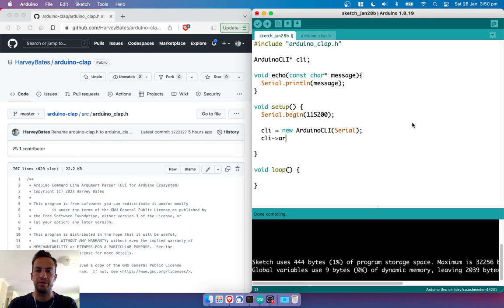CLI, now we've got to add our argument. And it's going to take a const char pointer. So here, what we're doing in these brackets is we're just matching up this value with the value that echo expects. Then we need to provide the command line argument with the argument that we want to trigger the function on. In our case, it's going to be echo, and then it's going to be followed by this colon here. And the idea is when we pass a colon, it means that the following arguments are going to be wrapped in quotations.